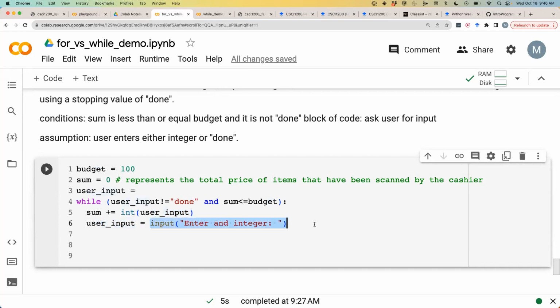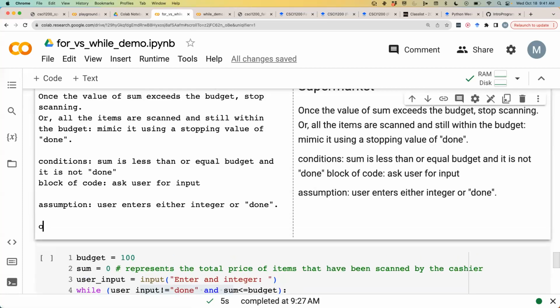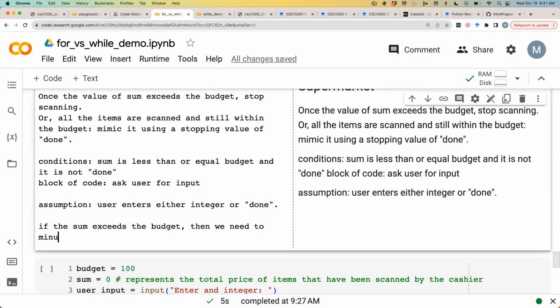So we need to put that here. All right, and in the end, we're gonna print. Before that, you have to handle one scenario. If the sum exceeds the budget, then we need to minus the price of the last item.